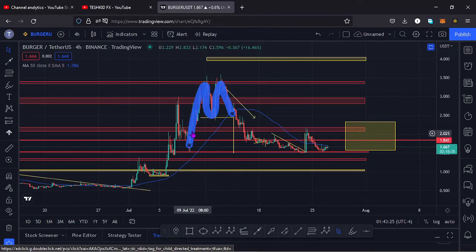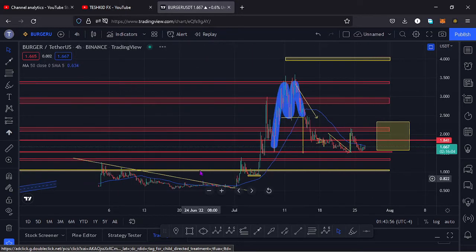We also had this pattern over here which formed once we didn't manage to break above that key area of resistance. We formed a double top, having two peaks on the upper side, and this pattern normally breaks to the lower side, having the target area for that breakout as the height of the neckline. So taking the height of the neckline and placing it at the area where we had that breakout, it gives us a target area at around the $1.549 mark, and that is the move that has been playing out.